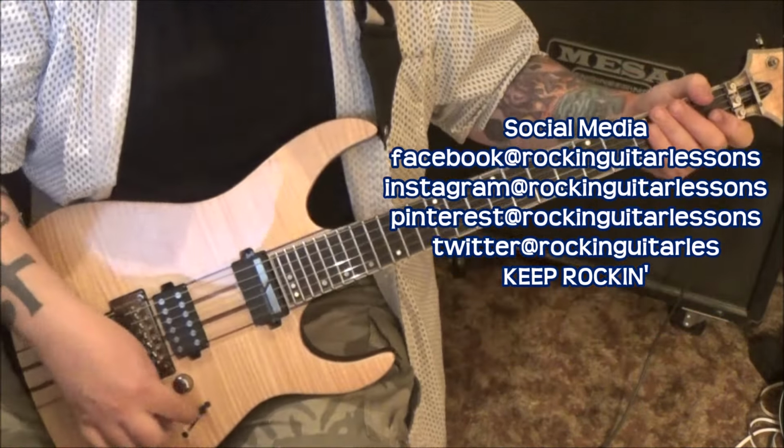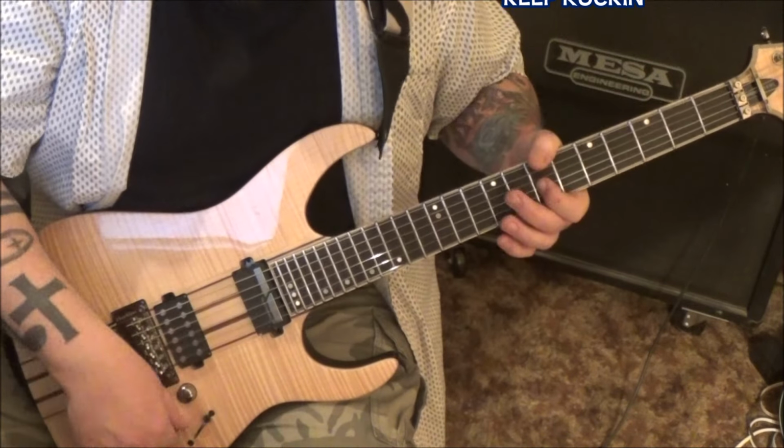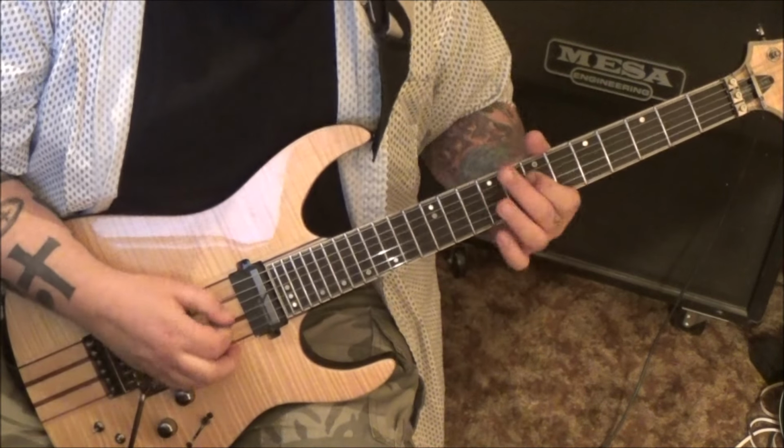Now not as thick as you may think, but these tone knobs are real touchy. Check this out.